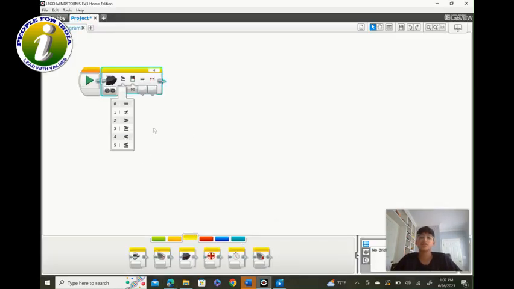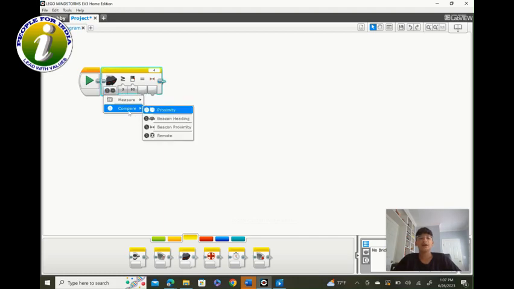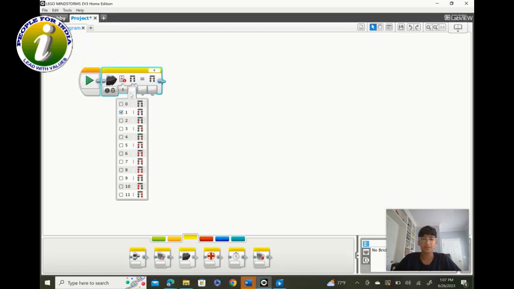And let's go back into the software and I will show you how you can change these. As you can see, when you click on it, it gives you these multiple options. There's 0 if you don't click anything, 1, 2, 3, 4, 5, going all the way to 11. So if we're on 1 right now, that means that I need to press button 1 in order for it to be a true statement. But say I press button 2, then that won't work because that will not be a true statement.